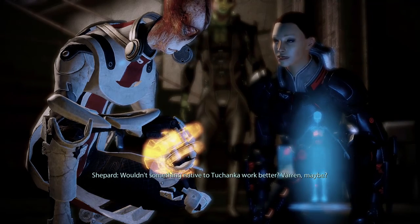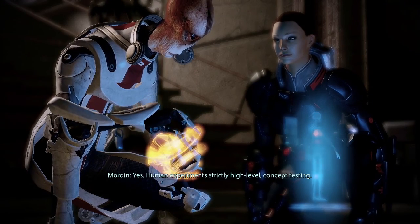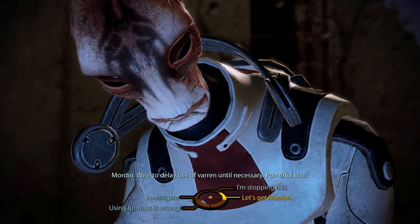Wouldn't something native to T'Chanka work better? Varan, maybe? Yes, human experiments strictly high-level concept. But I see now where that calculus comment comes from. Native T'Chanka fauna likely used later in development stages. Wise to delay use of Varan until necessary. Powerful bite.